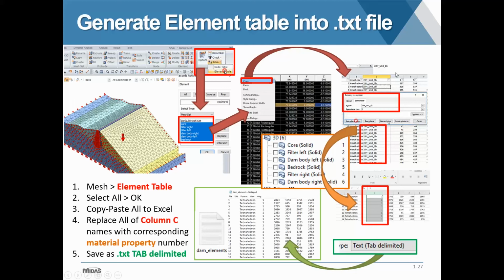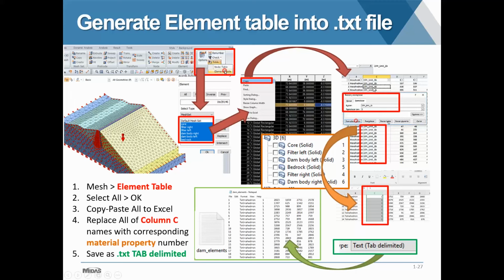However, here there is one modification we have to update within Excel, and that's related to column C. In the export process of Midas, the column right now has information about the material property assigned to each element. So this is how within Midas the program keeps track.